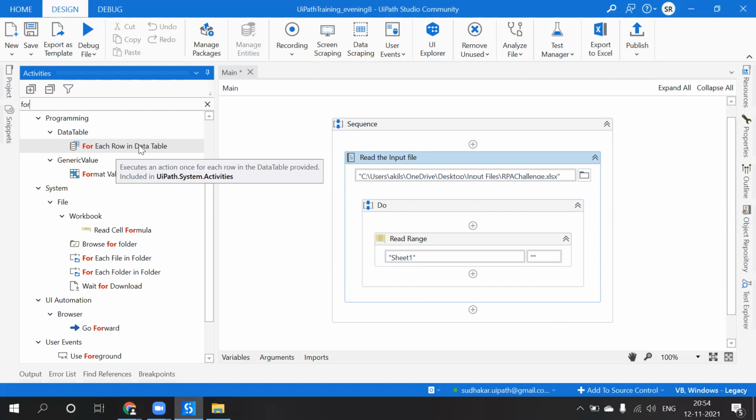He will easily identify whether you really have 2 years of experience in RPA or only 1 year. So that is the reason you have to practice more.